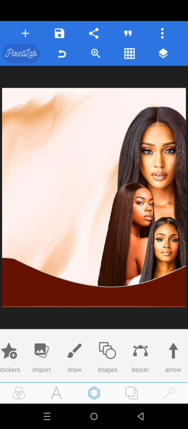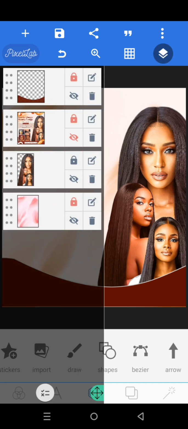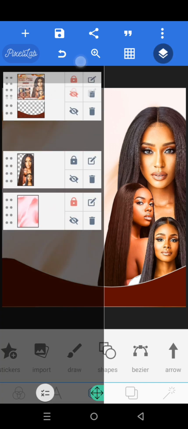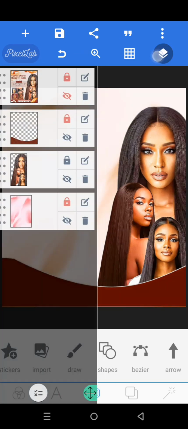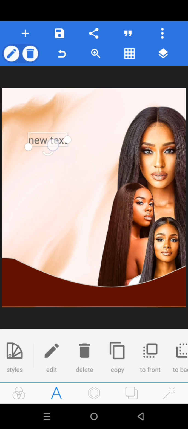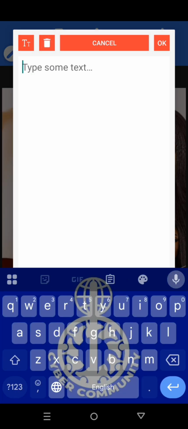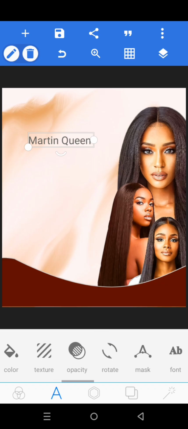Now the next thing I'm going to do is to bring in my text. The name of the brand is Martin Queen Beauty Lodge. Let me quickly write it and change the font.